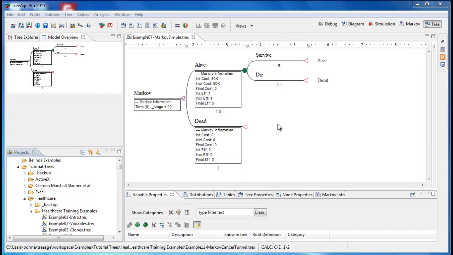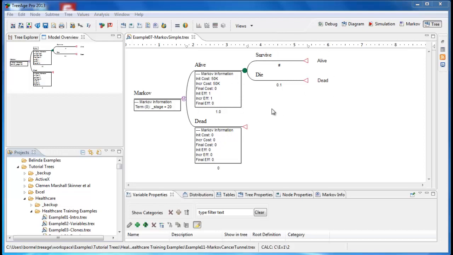State rewards, such as cost and effectiveness, are input into the model for each health state. These rewards are accumulated for the percentage of the cohort that starts the cycle in that state. Transition rewards are associated with one-time events, such as being admitted to an inpatient hospital in a certain health state. The transition rewards can be assigned to any event at any node to the right of the health state. Here we have the health state alive, and the transition rewards can be assigned here.